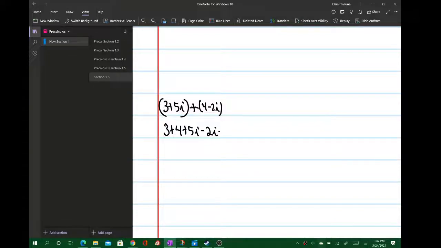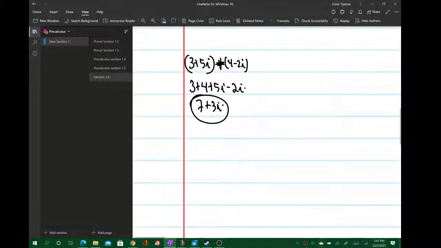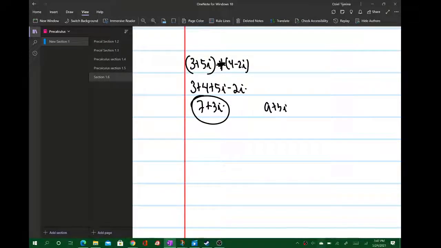This positive number, in reality, we can take out the parentheses here because it's a positive number. It's like saying 2x minus 6 plus 3x minus 1. That's all this is, really. And it's very easy. You say 7 plus 3i. Now you want to make sure you put the real number first and then the i term second. You don't want to say 3i plus 7 because I would think the professor would mark it wrong, because it has to be of the form a plus bi, right?